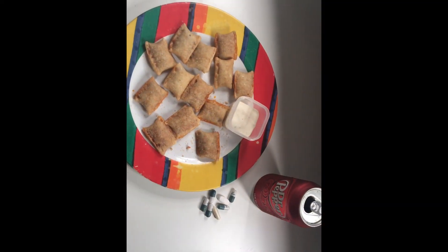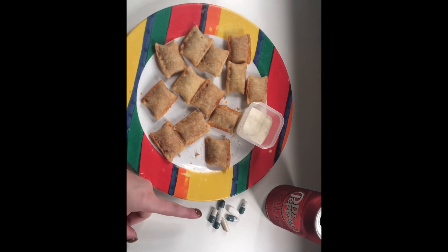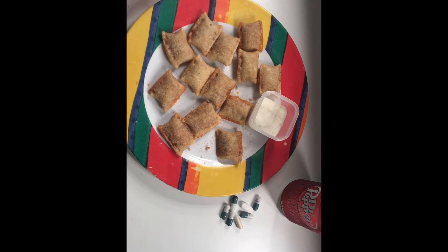For lunch I'm just gonna have some pizza rolls and a Dr. Pepper. Again I always have to take my enzymes before I eat. I'm also just now getting over strep throat so I'm on an antibiotic and a probiotic as well, and you can't take those on an empty stomach so I just take them every time I eat. Hey guys, so I just finished eating lunch and I'm not breathing as well as I want to be. I'm having a lot of struggle right now so I'm just gonna go ahead and get another albuterol treatment — maybe it'll help. After that I'm probably just going to clean the room up a little bit and see if I start feeling a little better.